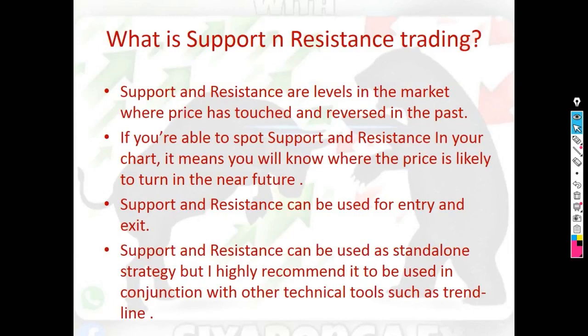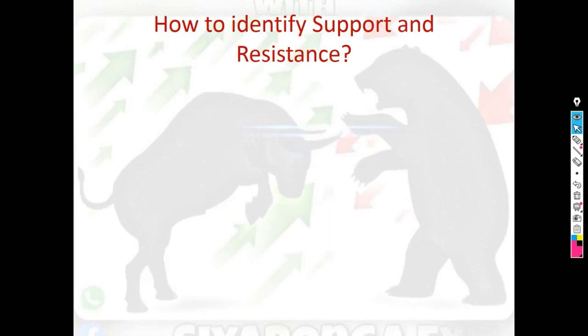Support and resistance can be used as a standalone strategy, but I highly recommend it to be used in conjunction with other technical tools such as trend lines. In future videos I'll make sure I demonstrate how to trade using support and resistance with trend lines and other forms of technical analysis.